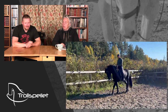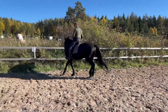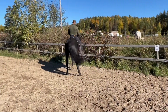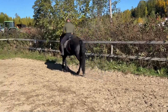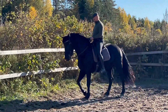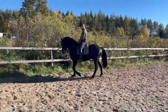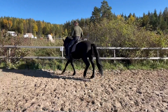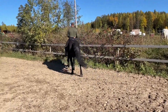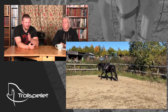And now you're doing head to the wall, sort of. Yeah. This is a very good way to train the horse to cross his hind legs. Yeah. So what I tried to do here was I tried to show that this particular exercise, the head to the wall, it lends itself very well to different bends and different angles. So just a little bit bend in the beginning, then more bend, then I'm moving his haunches in, and then I'm moving his haunches in more and more and more. And that makes him, now he got into carrying, you saw that?